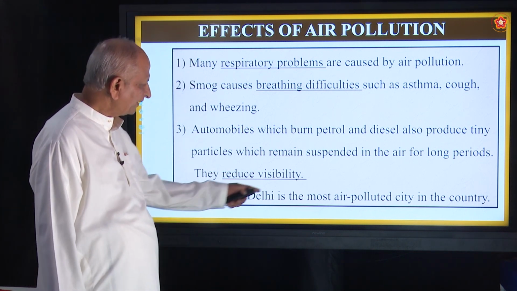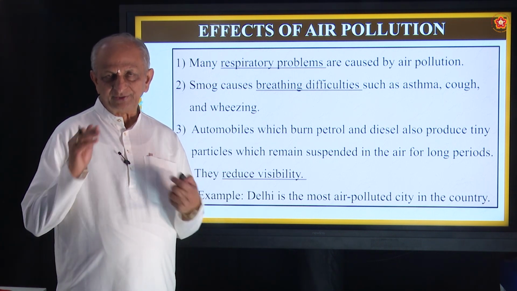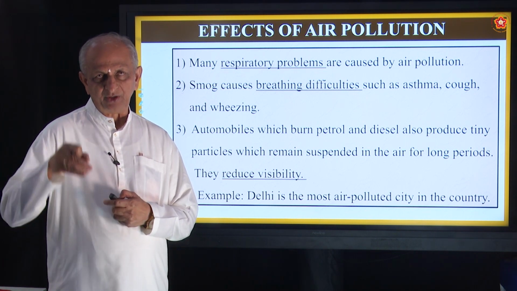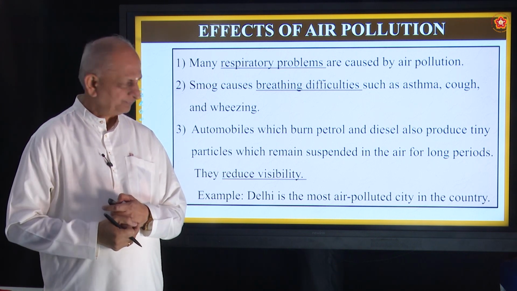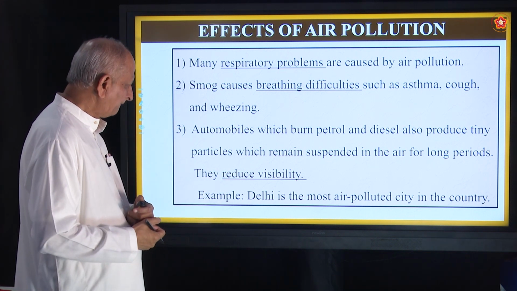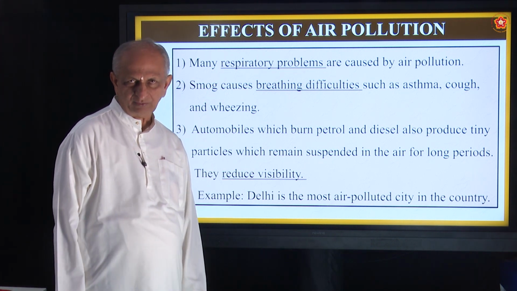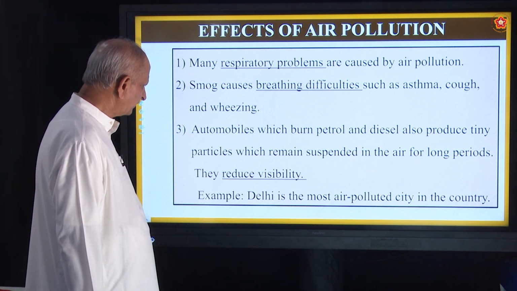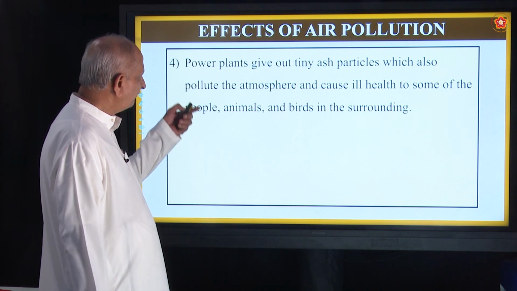So, what is the solution for that? The Delhi administration has thought about it, and now they are introducing CNG instead of petrol and diesel. What is CNG? Compressed natural gas, instead of petrol or diesel in the vehicles. So, there will be no smoke in that. So, that is our solution. And what are the effects of air pollution?